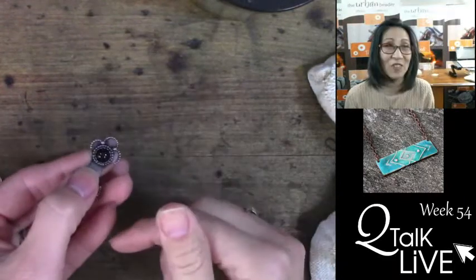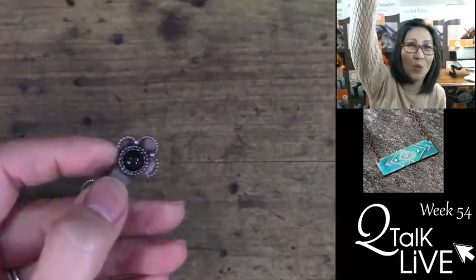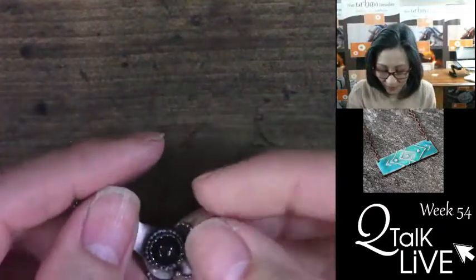Okay, so there's a different stone. We'll just go with that. I was wondering why this thing looks so big in here. Couldn't figure it out. Well, you know.